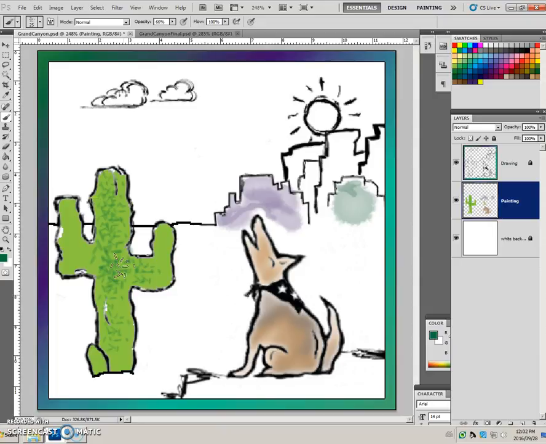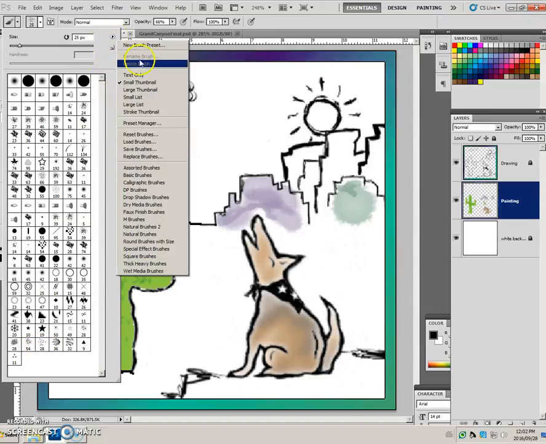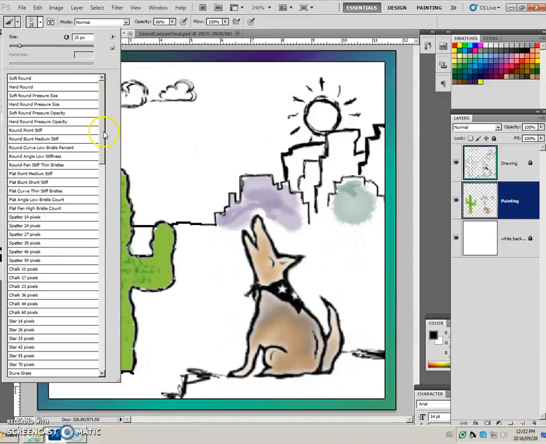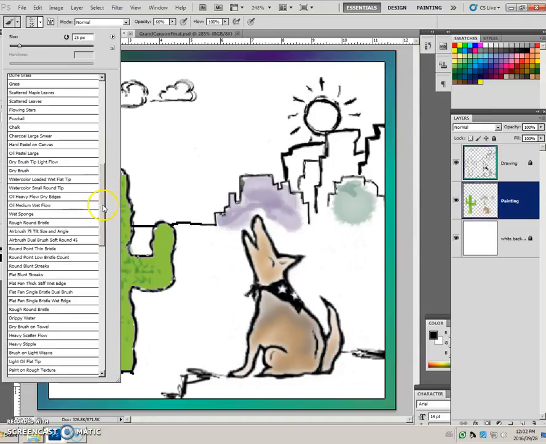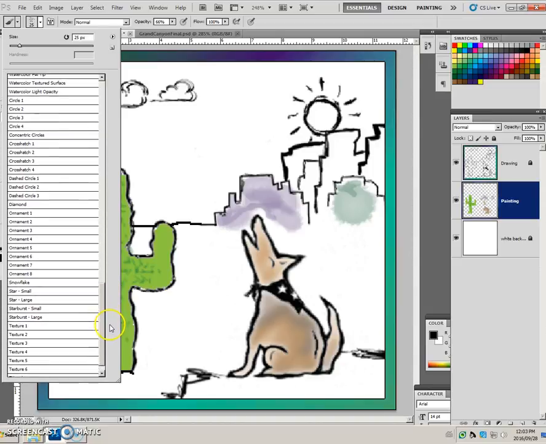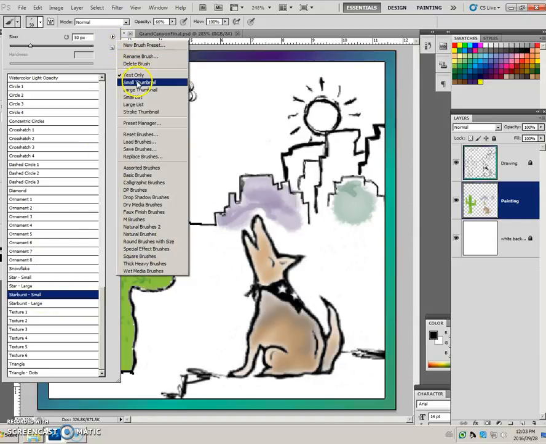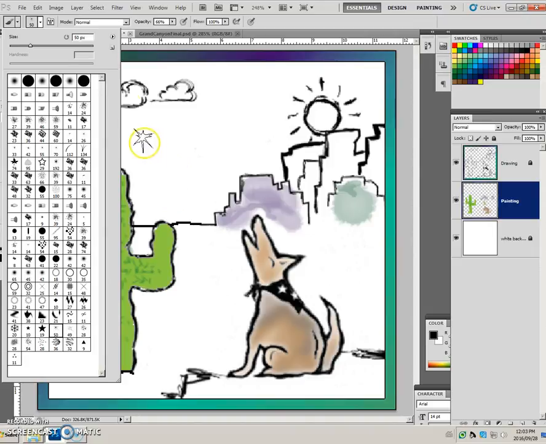Okay, now some spines in the foreground. We're going to make this the default colors. We are going to go find the Starburst Small brush. Spiny shaped. Now, one thing I'm going to show on here, just because if you have a ton of brushes and you can't find it, sometimes it's easier to just go to text and run through this way. And there it is, Starburst Small. So I'm going to click it, and then I will come back to the thumbnails. But I have it there, you can see.